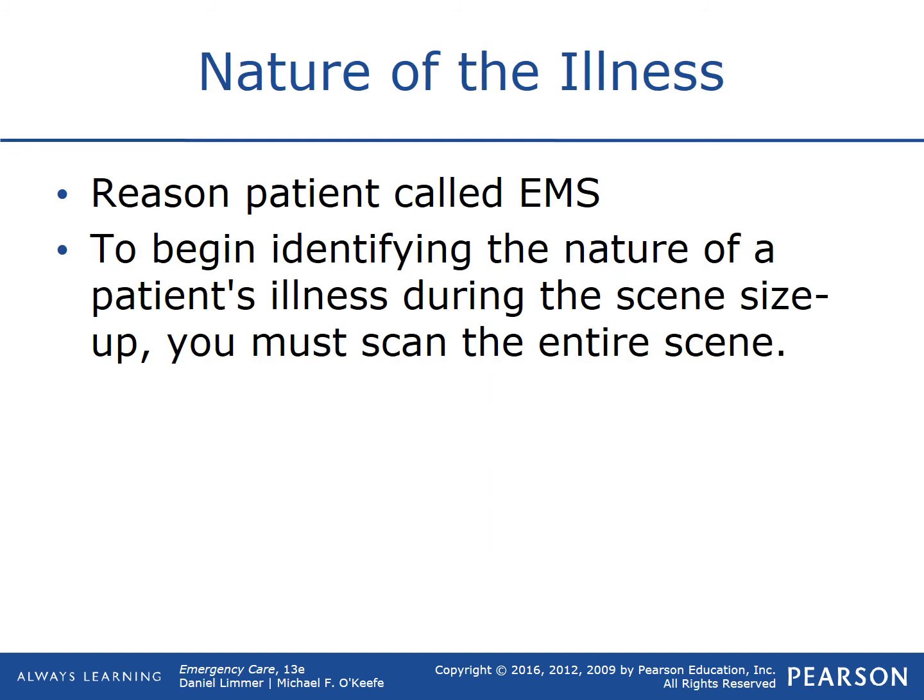Then considering nature of illness. Why did the patient call 911? What's going on? Generally, the 911 centers can give you pretty good reports when they talk to the patient on the phone, of what's going on, what their complaint is. But the 911 centers can only do so much interpreting things over the phone. If they say a person's just not feeling well or having some difficulty breathing, then they tell you that they've got a diabetic and cardiac history, that kind of changes the dynamics a little bit, knowing that there could be more that goes into this call than what you think.